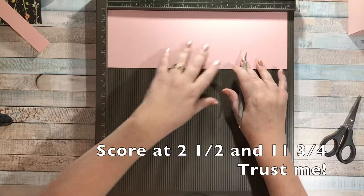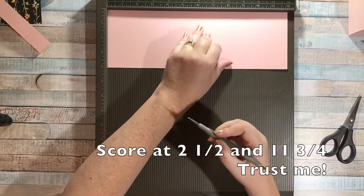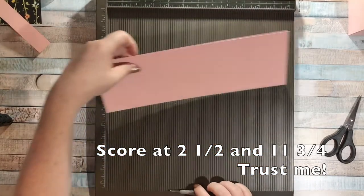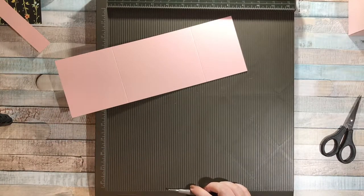I'm just going to score this at 9.25 and 3.75. 9 1/4 right here, and then 3 3/4, right there. All right, and that's all I need. Is that right? 9 1/4.